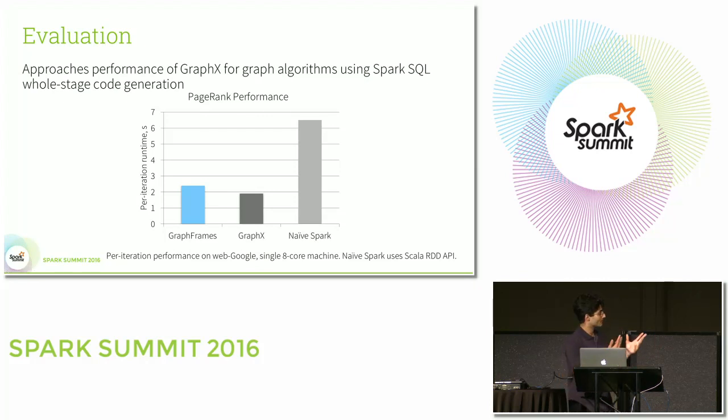Now, why is there this surprising result that we're so fast? It's mostly because we benefit from the speed of Spark SQL in Spark 2.0, which does whole-stage code generation, uses off-heap memory, and has a bunch of nice execution optimizations that GraphX couldn't have used, but that we're able to take advantage of. So even without having all of the work put into the query planner, we're able to still do this.